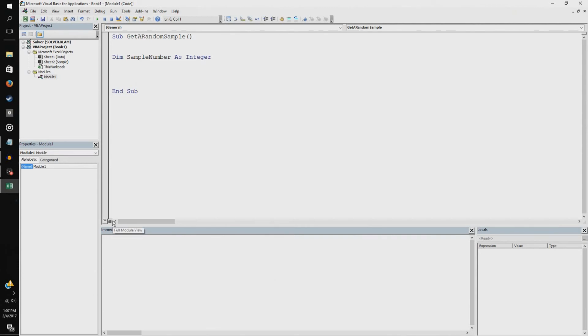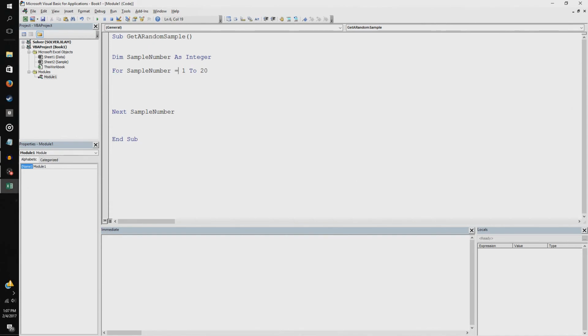And then I'm going to say for sample number equals 1 to 20. So this is going to be a for loop. And just so I don't forget, I'm going to say next sample number. So our loop is going to go inside here.